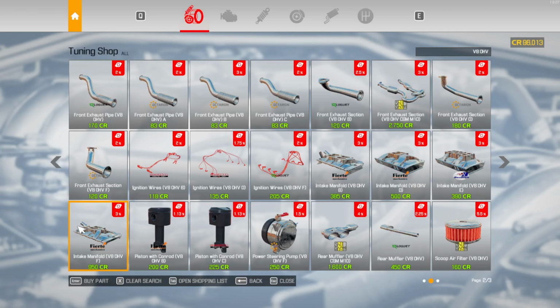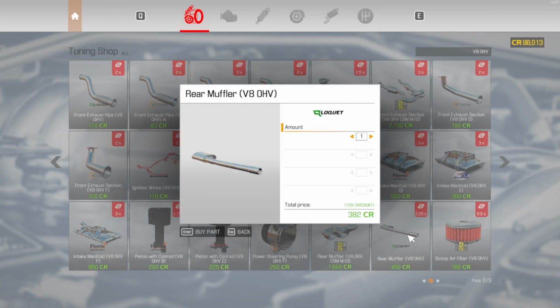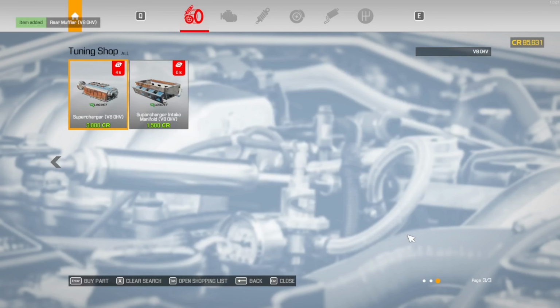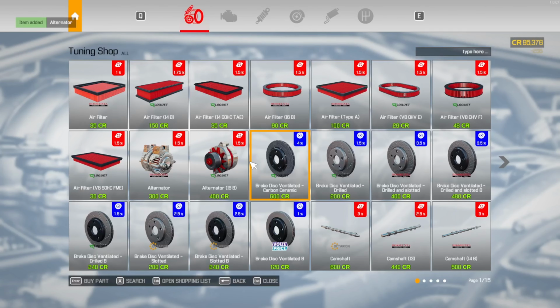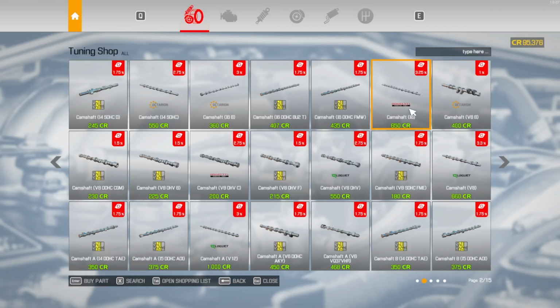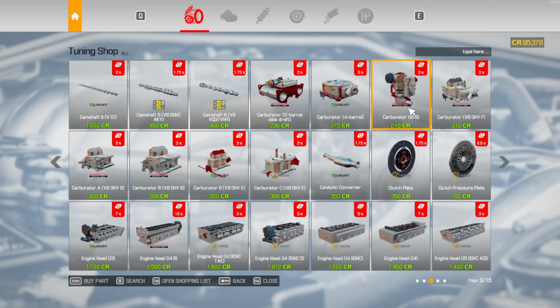Let's see. Pistons. Let's see, rear muffler, V8 OHV, we're definitely gonna get one of those. Let's see, okay, let's go, you know what, let's just go with that. We're definitely gonna get an alternator. Let's see, I don't know, I think we need this type of air filter, or this type, I don't know, we'll see. We'll see as we go.